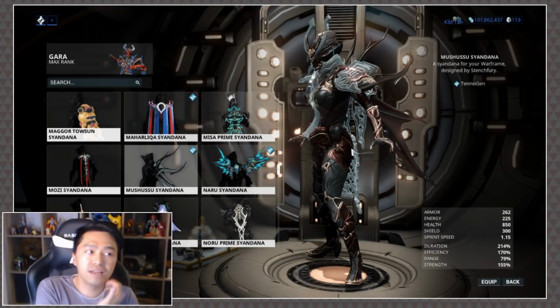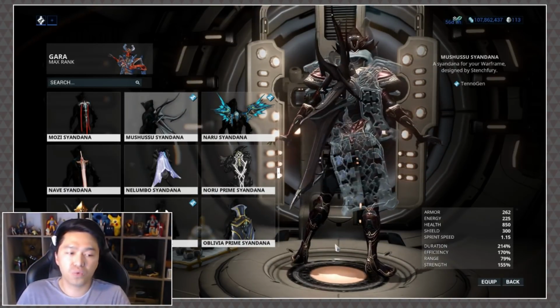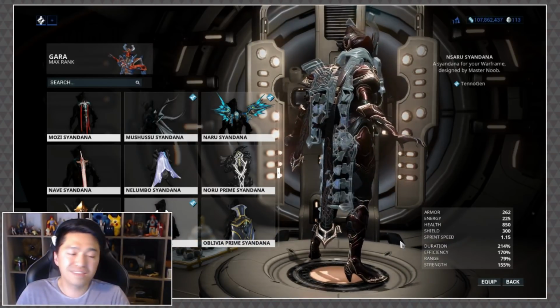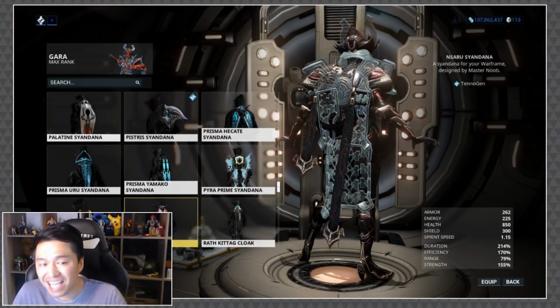This is the Musu Syandana, and this is by Stench Fury, who I absolutely love. I think it fits really well. Now, one of the ones that I was hoping would fit really well was the Nasaru, but as you can see, the clipping there was not all that fantastic.